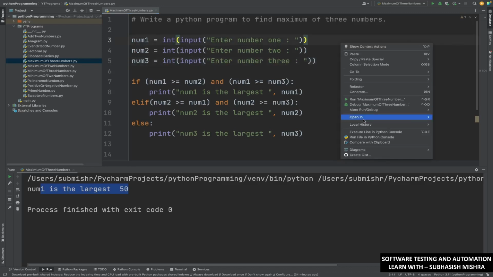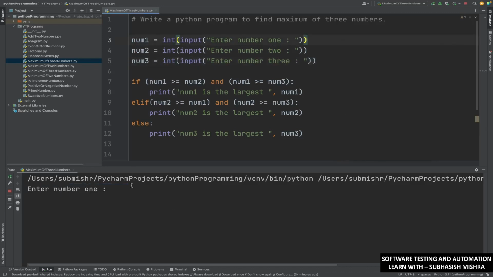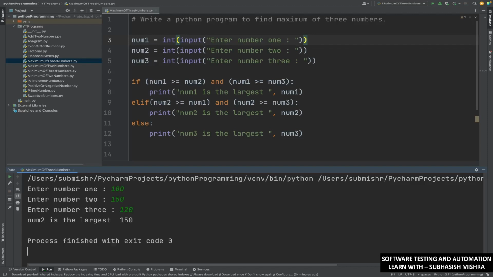Let me just execute and show you once. Number 1 for example 100, number 2 150 and number 3 120. See, number 2 is the largest one, which is 150. So this is a very simple program and you can write this program to find the maximum of 3 numbers.